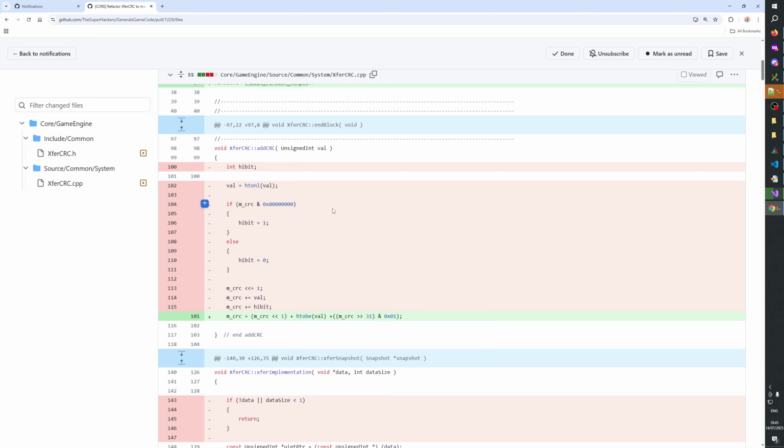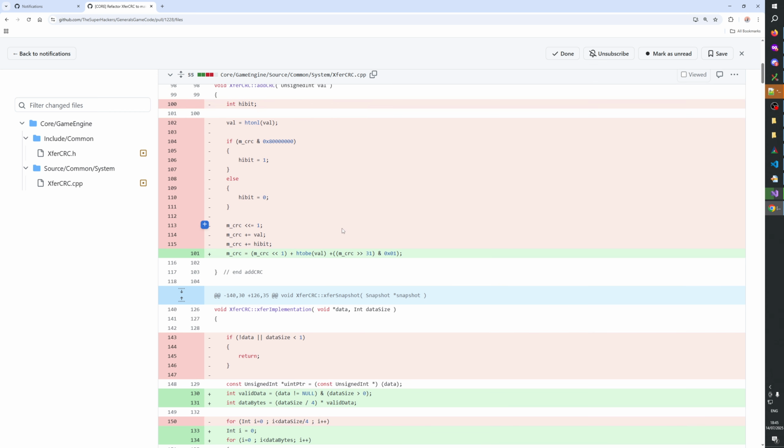Val. Shifted, right. Okay, that makes sense.